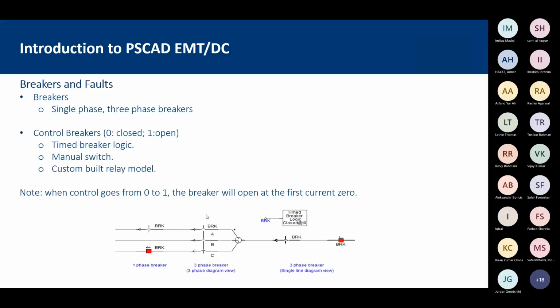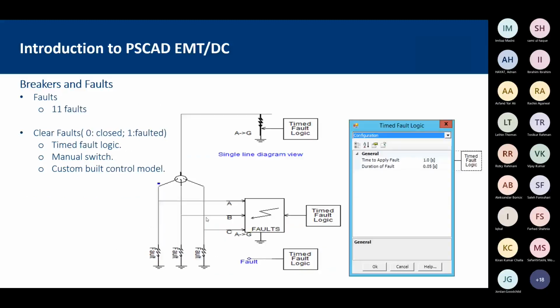That can be very useful when we are doing dynamic studies. Obviously, during our simulation, we want to introduce some faults at a certain time for a certain duration, and then look at the behavior. Many times we also want to run multiple faults. So we can simulate multiple faults at multiple locations at different time intervals. That gives us a lot of options so that we can test the system for different scenarios.